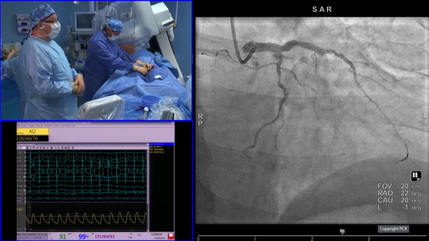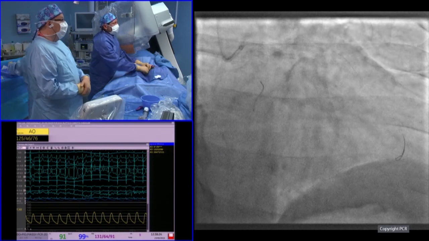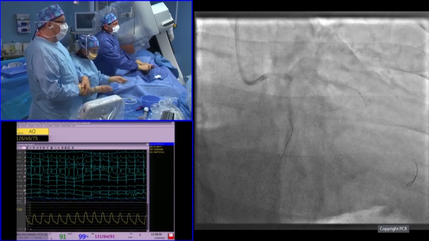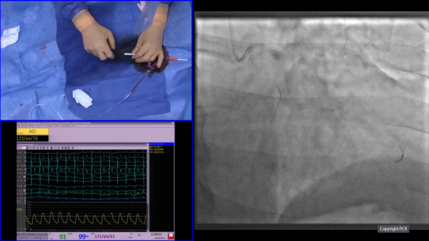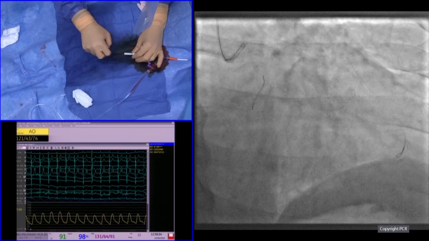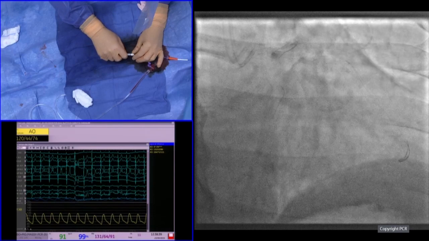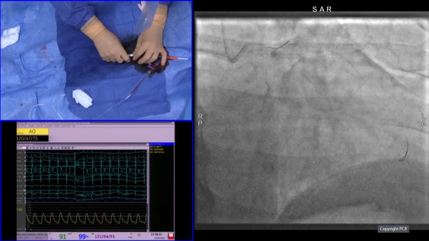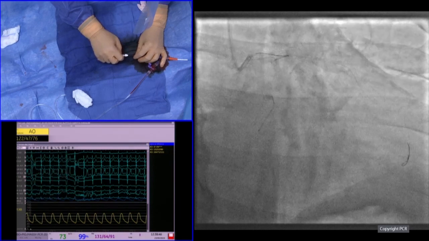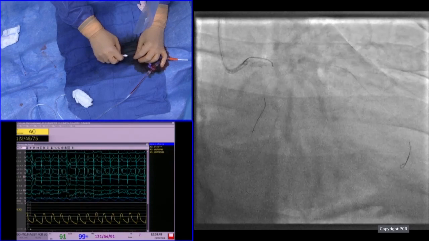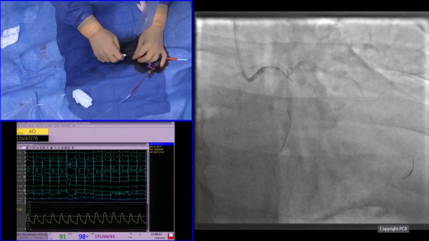Please, André. This case illustrates to me one situation that probably is not common, where there are many other options. One option is to do the one stent and no more, because the flow is TIMI 3 in the circumflex artery. Another option is to implant a stent in order to improve the result, but it's not so good because it's a 2 millimeter vessel diameter, more or less. But another option is to use the drug-eluting balloon in the circumflex. I'm not sure what the best option is, but it could be an option.